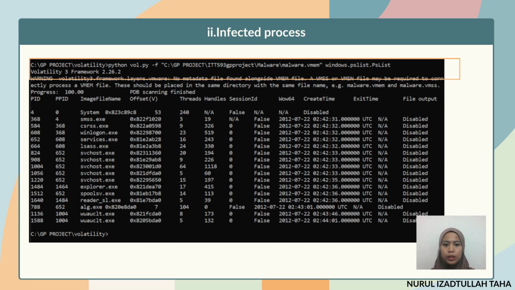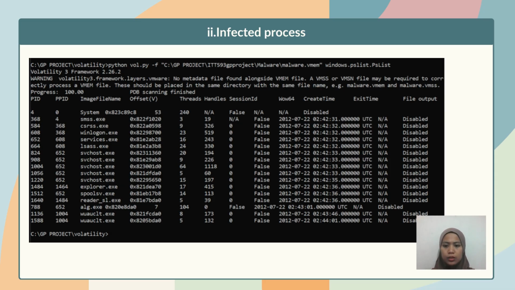For the infected process, I use this command, the directory to the memory image, which is malware.vmem, with windows.pslist. So I use the pslist plugin to list the active processes running in the memory from the captured memory image that we want to examine. Here, we can see the process ID 586 with the process name csrss.exe has an extremely high thread count, which is 36, that indicates a possible compromise or malware injection.